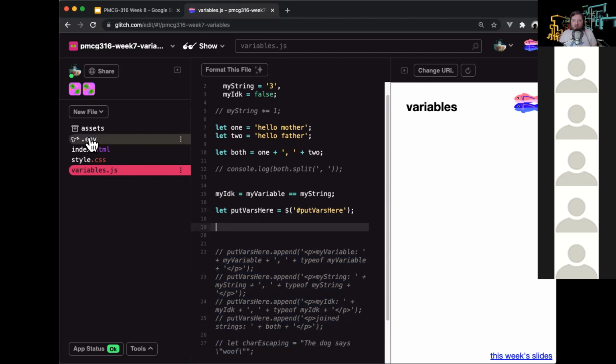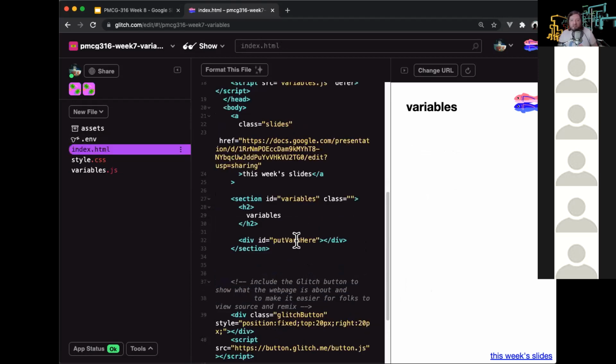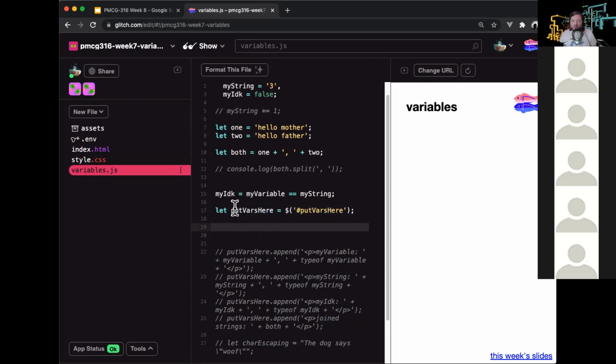So I have a div in my page called put vars here. And I'm creating a variable. It says let put vars here equal that selection, right?